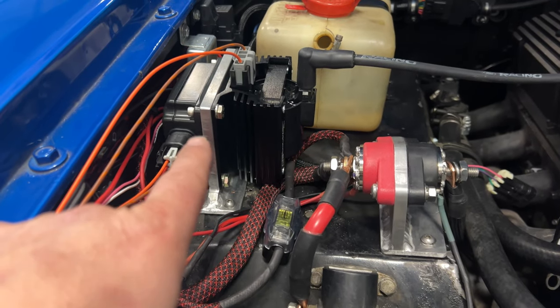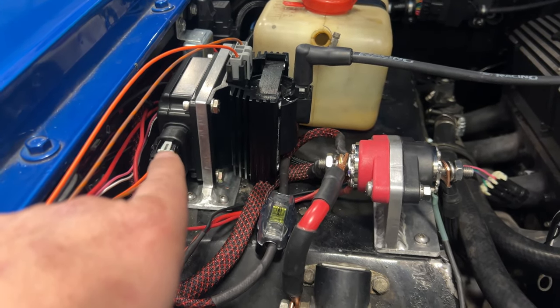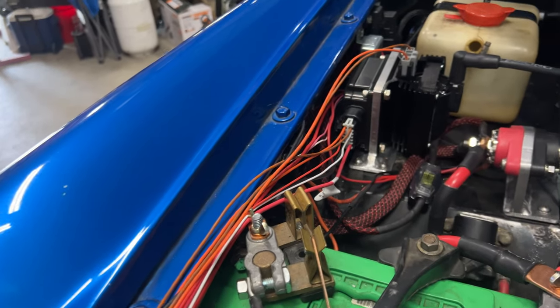So I built this bracket as well, drilled and tapped those holes. That holds the coil. And then the CDI box is a Holley Sniper CDI box, really small. None of these wires are terminated yet. I need to terminate them.